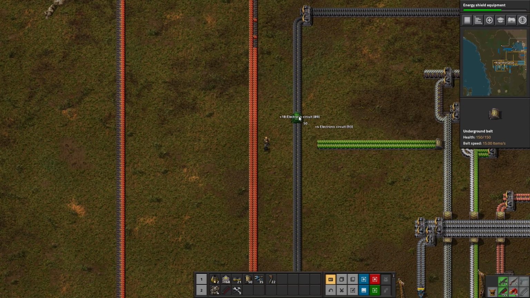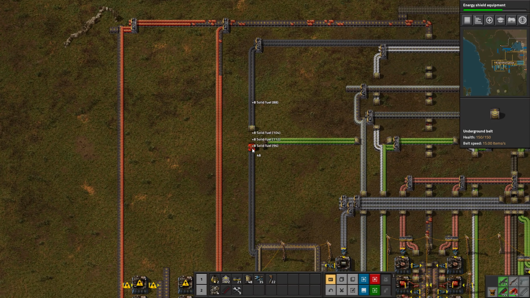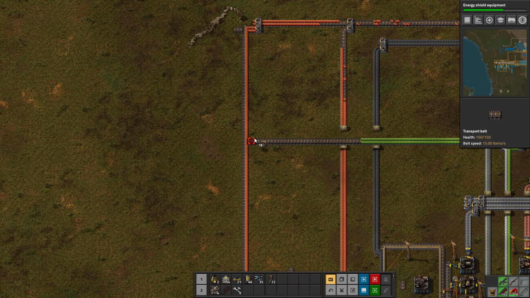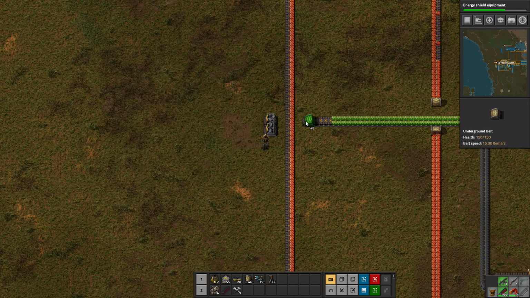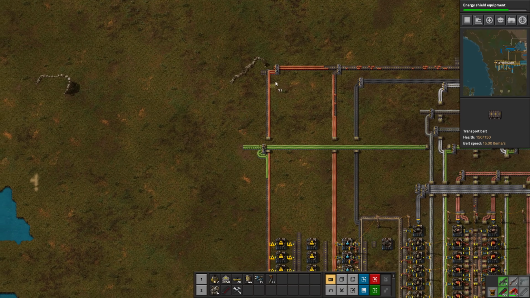Okay, let's see. Go like that. Yeah, this really should have gone on the other side. But that's okay. Actually, I have a better idea. So then we're going to split, come over, boom. That actually works decently. Okay, so red-green, that's done.